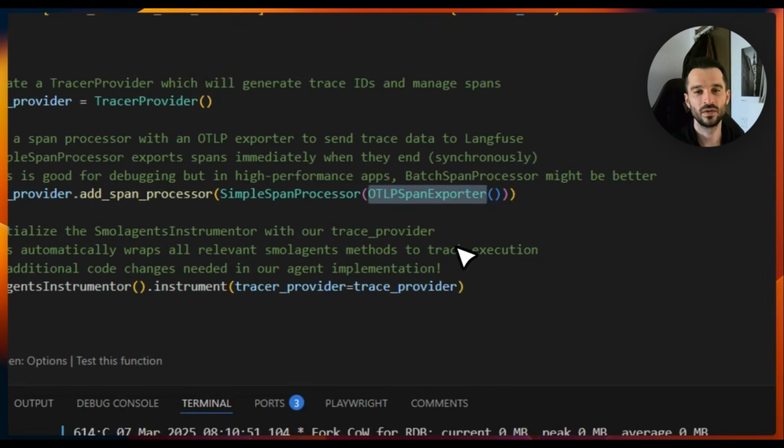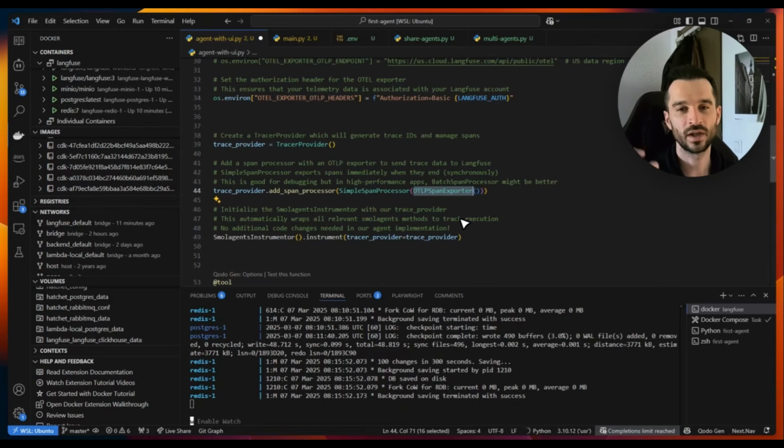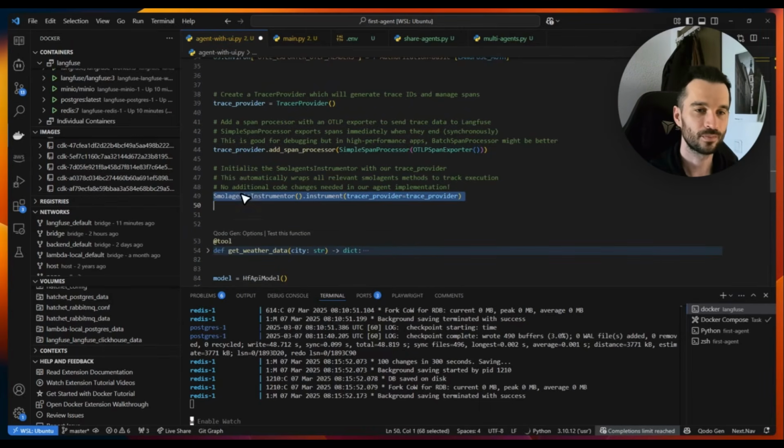In there, we create a new instance of the span exporter. As we learned earlier, this is responsible for formatting and standardizing the data in the OpenTelemetry protocol and then sending it to our OpenTelemetry provider, in our case, LangFuse. With this line, we instrument the smolagents library to use it. This automatically attaches sensors to all parts of our agent.